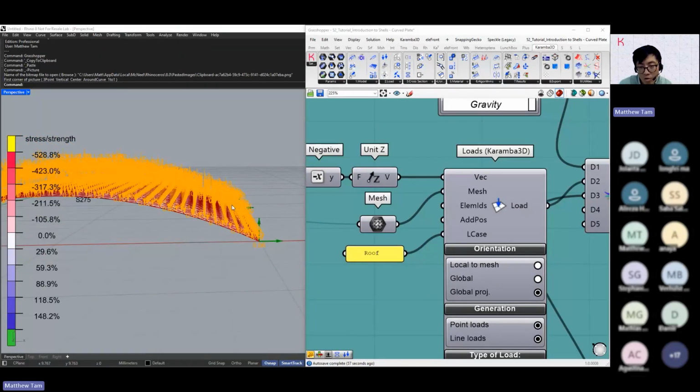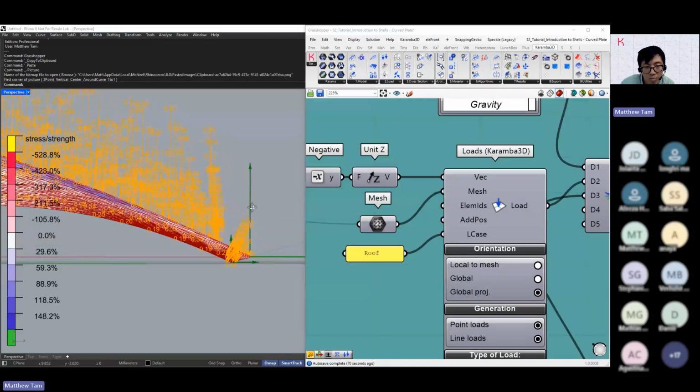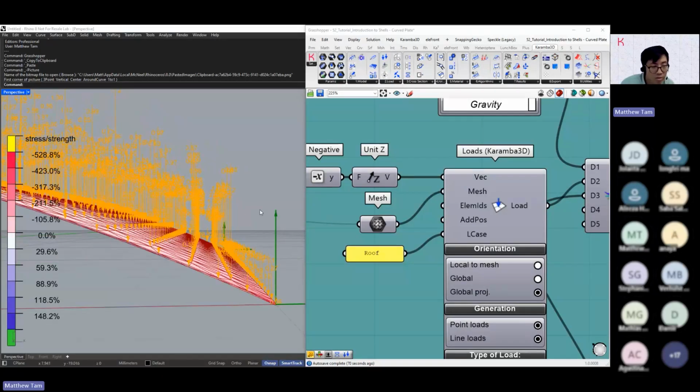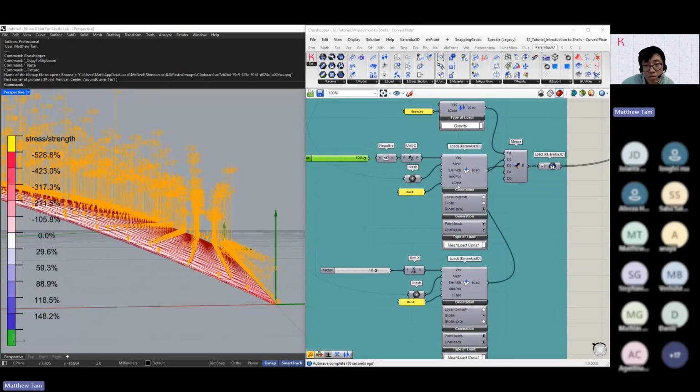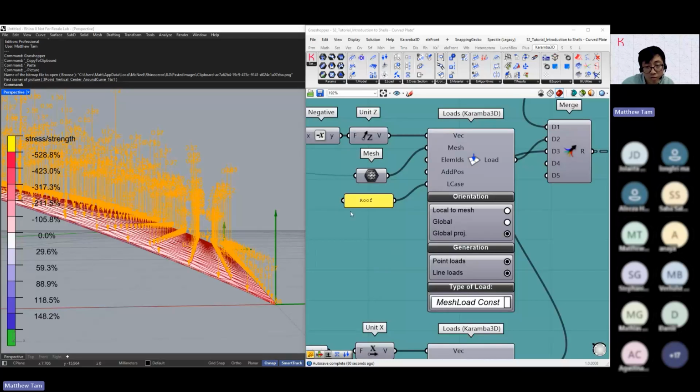And lastly, there's also the global projected option, which is what you would typically use when working with snow loads, for example, or wind loads, depending on how you apply your wind loads, where basically the load is projected onto your input geometry. So depending on the actual inclination of your mesh or your beams, the load is applied accordingly as it's projected onto your geometry. And so it's important how you define the orientation of your loads.